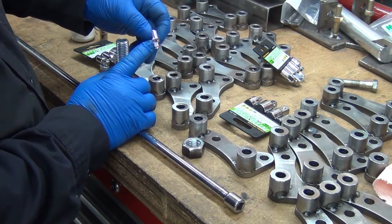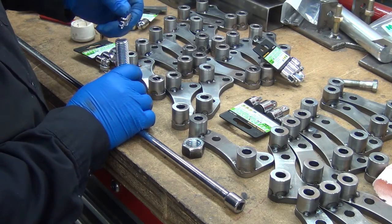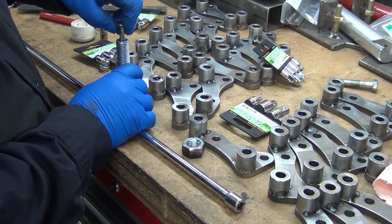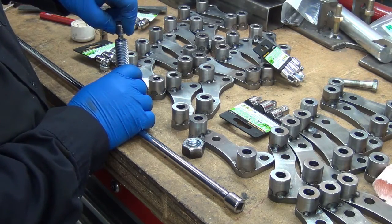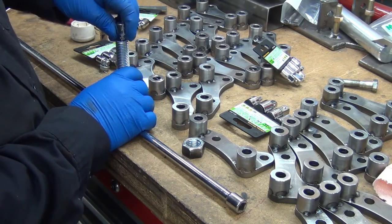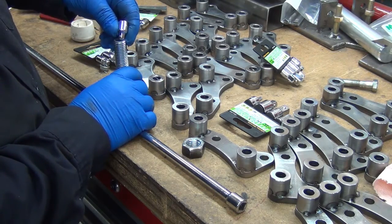I haven't decided if I'm going to drill a hole in it. I may do that. Oh yeah, that would work good. I was thinking I could either just grind this off flat or drill a hole. I'll have to see which way I go with that. Once this is turned a little bit, and I'm going to turn it in the lathe, if I'm going to turn it in the lathe, I might as well put the hole in it there too. Yeah, we'll see how that works.